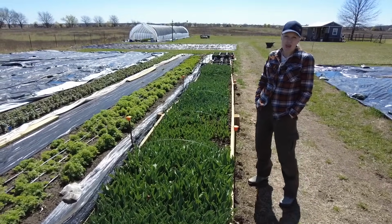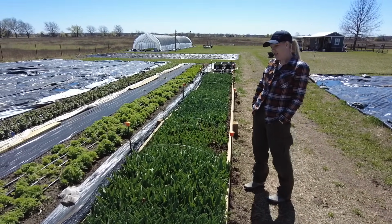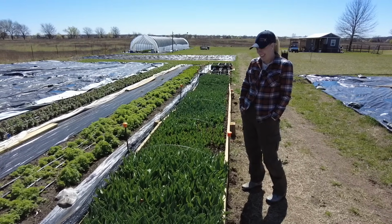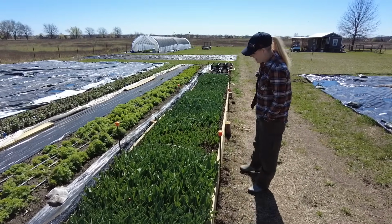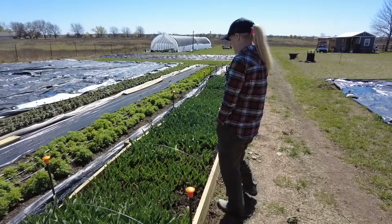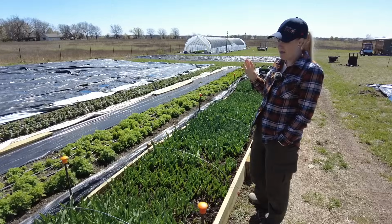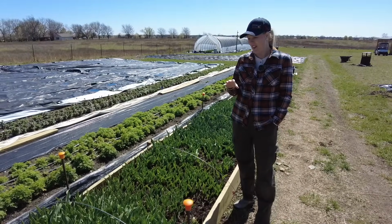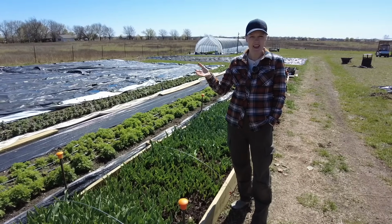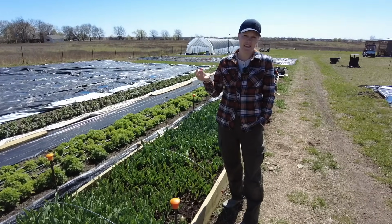This is our tulip bed. Again, we did a tulip planting video. The tulips are a little bit of a not excellent this year. We knew we were taking a little bit of a risk with the compost we decided to use. Turns out that was a fairly big risk, and we won't be doing it again. So while the tulips are not dead, they're not terrible, they're not quite at the best performance I know these bulbs can give us, both in stem length and in the quality and size of the bulb.